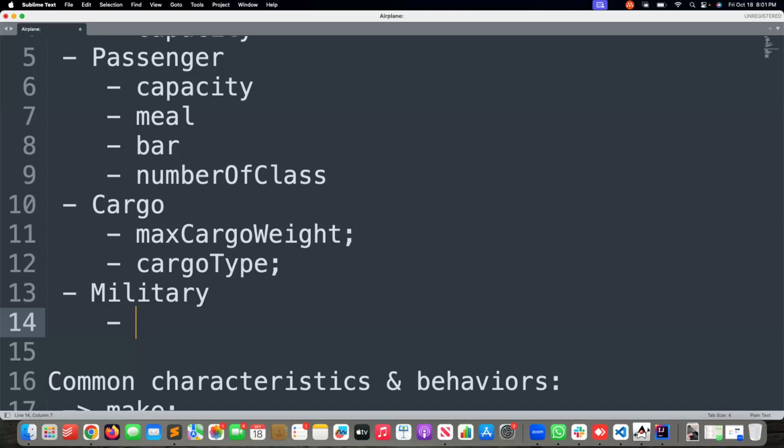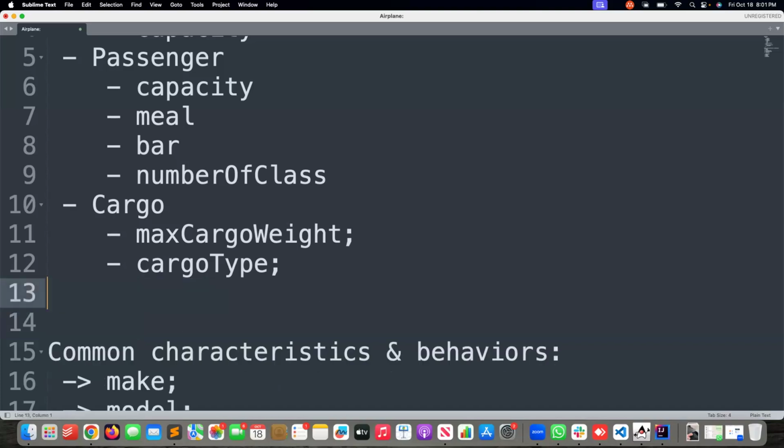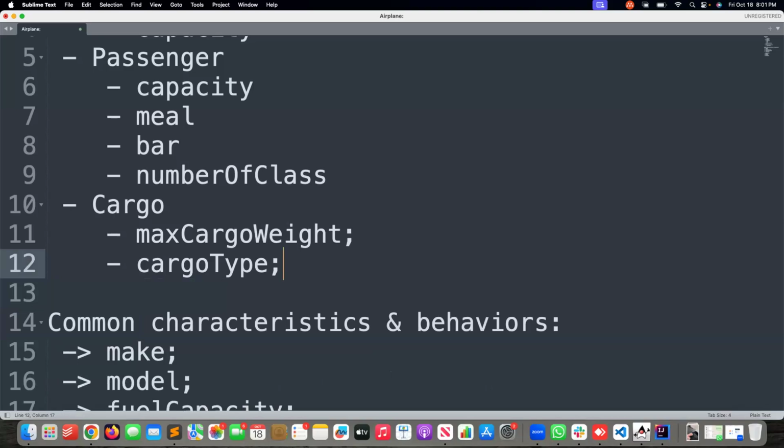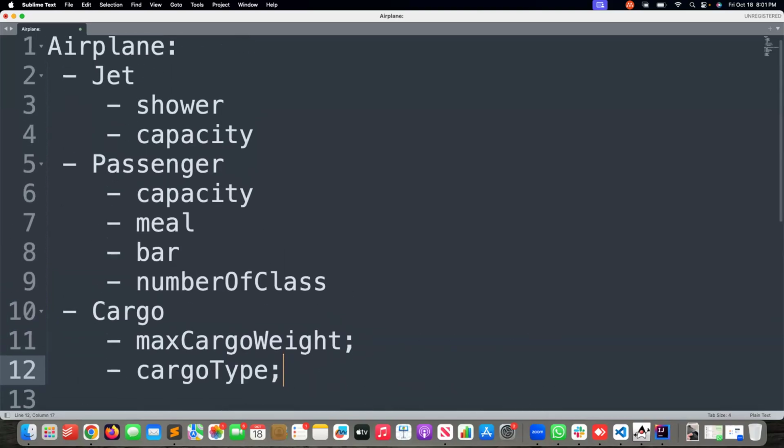How about we forget about military to make it easier for us? Otherwise, this is going to be... I really want to get rid of Jet 2. So let's say fighter jets, military war planes.